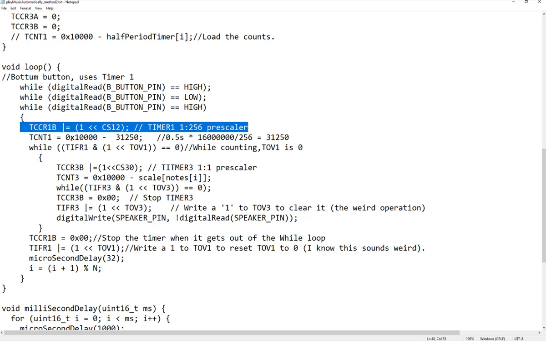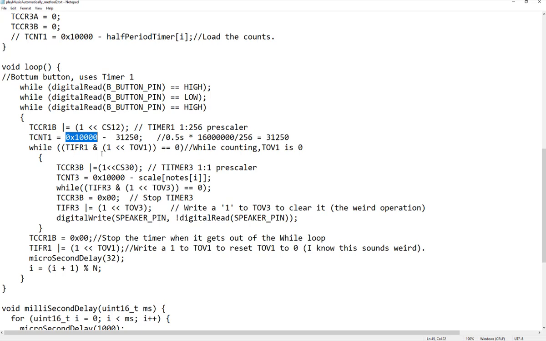Okay, and then you subtract that number of counts from 2 to the 16th if it's a 16-bit timer and counter. There might be a trap on the exam. If it's an 8-bit timer, you want to use what? Which timers are 8 bits? 0 and 2. And the rest are 16 bits. Okay? 1, 3, 4, 5 are 16 bits. 0 and 2 are 8 bits.